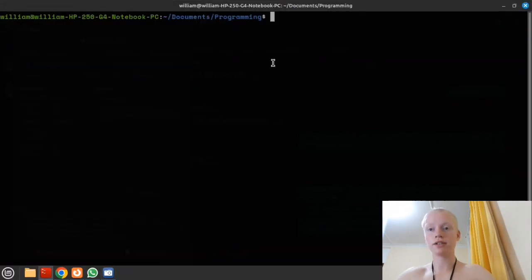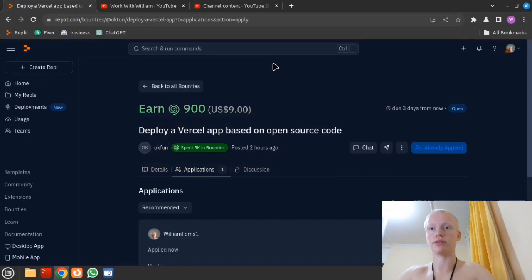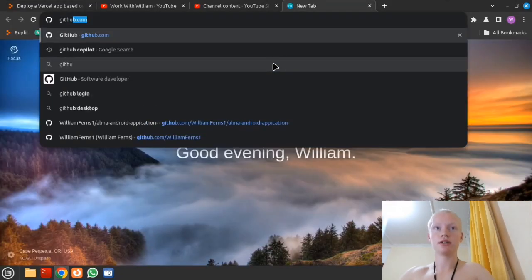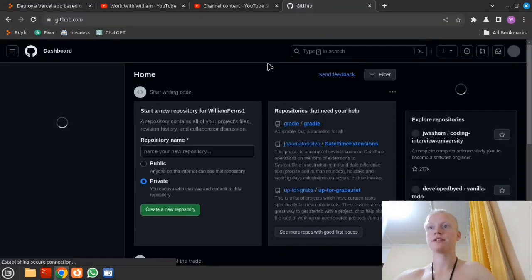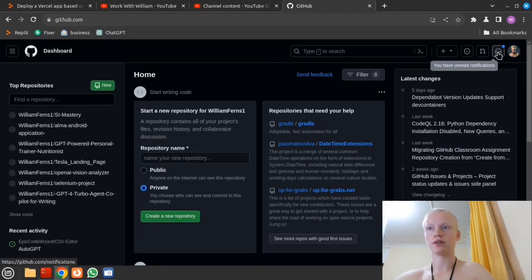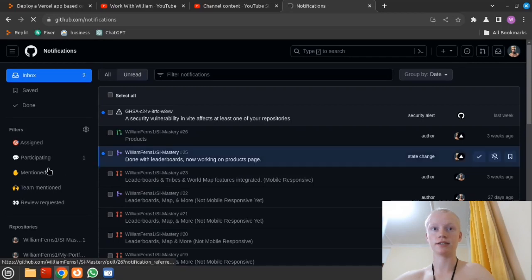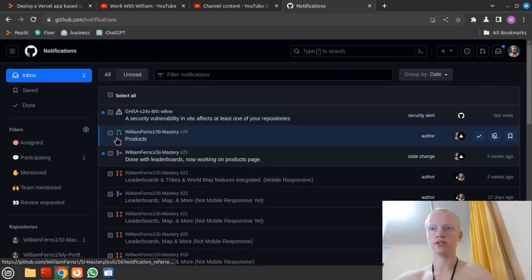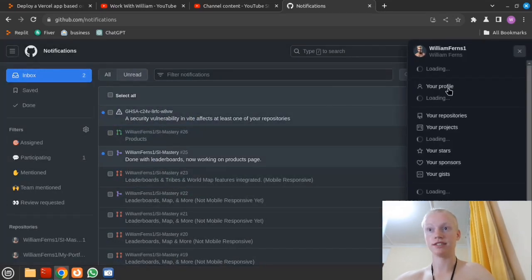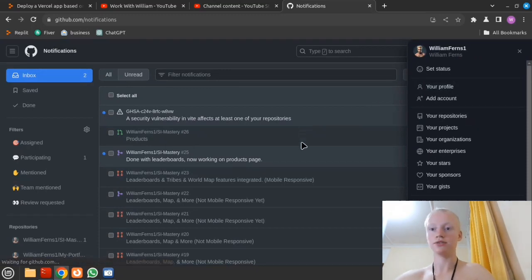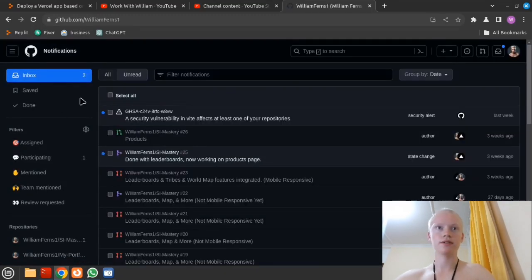So I'll quickly show you how to set up the entire application so that you can test it on your mobile device, on your iPhone, right? So first of all, go to the browser and go to GitHub. I've sent you an invite to the private repository. Just click on this inbox button and you'll see the notifications for me inviting you. Just accept that and go to the repository link.